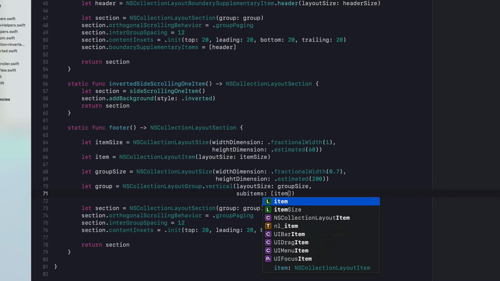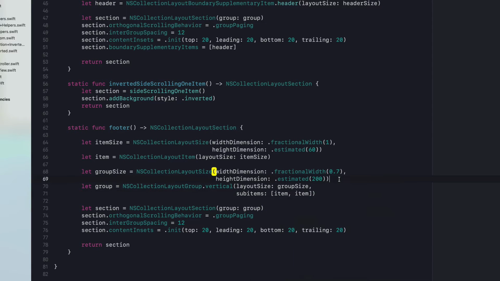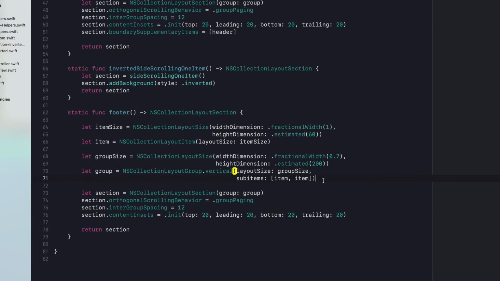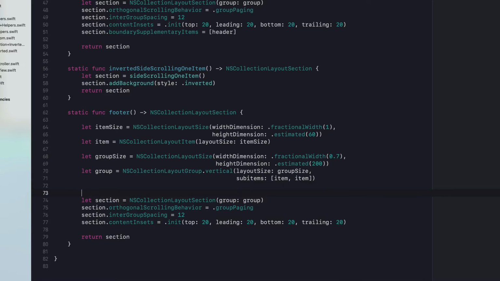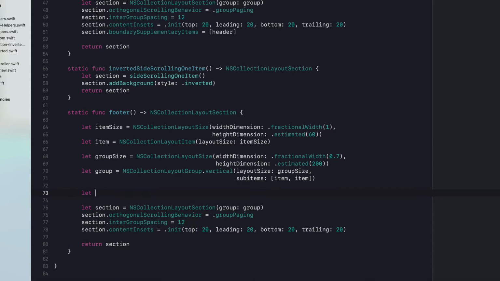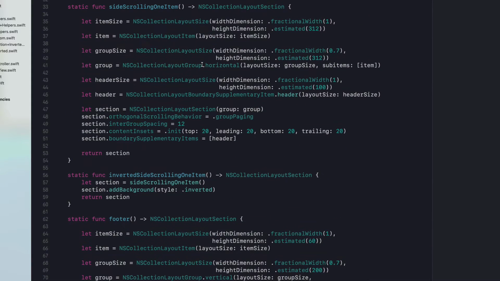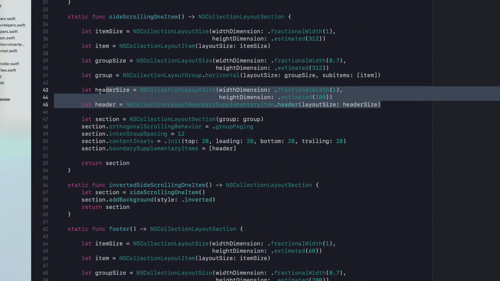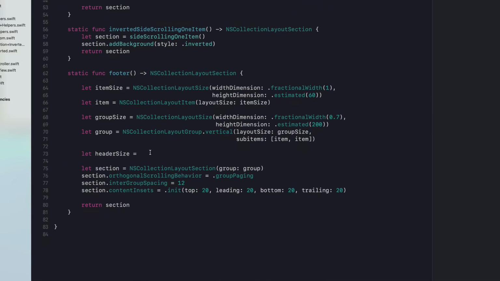Just give it 2 items. Now our header size needs to be basically the same as up here. So I'm just going to copy this from side scrolling. 1 item.